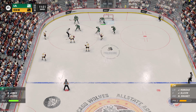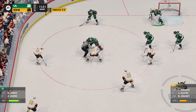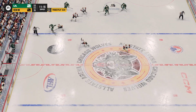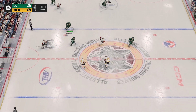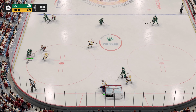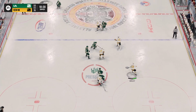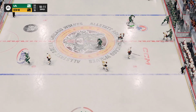Side still shorthanded here as they slide in for the faceoff. And with the centers tied up, he swoops in to take possession. Picked up along the boards by Jones. Iowa's penalty killers deserve a pat on the back as we are still tied. Specialty teams are so huge in any game, James, especially when it's tied. You don't want to fall behind and have discipline really be a factor in the game.